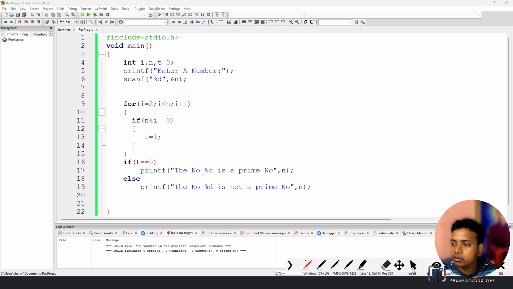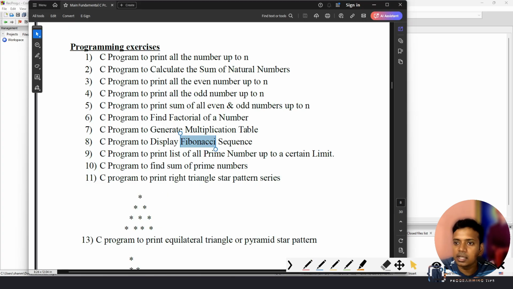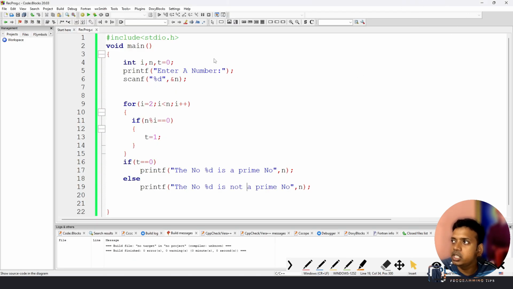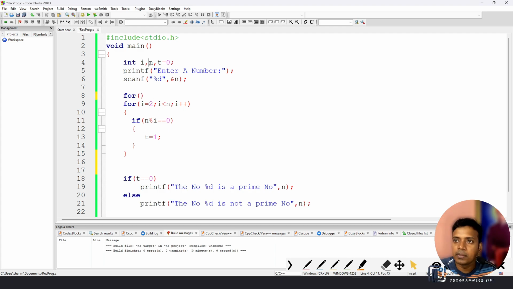In our next program, the task is a C program to list the prime numbers up to a certain limit. That means we need to print all the prime numbers in a given range, m to n.